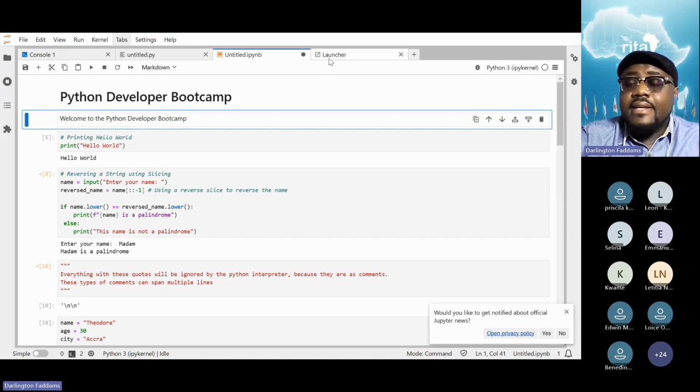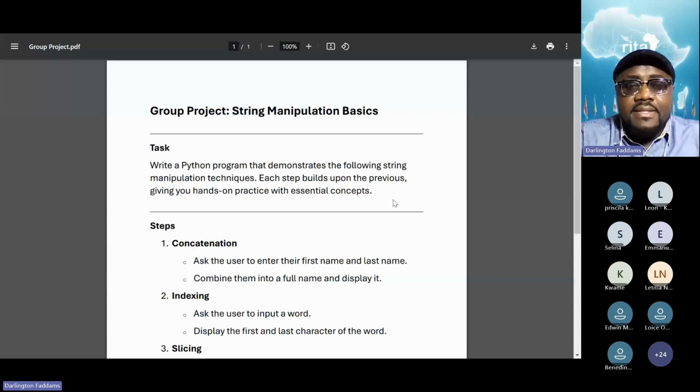And to end the class, I'm going to show you one particular assignment that you are supposed to work on as a group, not now, but you will submit it tomorrow. You work on it as a group, and tomorrow you present it in class. So let me show you, and tomorrow we will ask you to present it, and we will look at it before class begins. So let me share with you, and this is it.